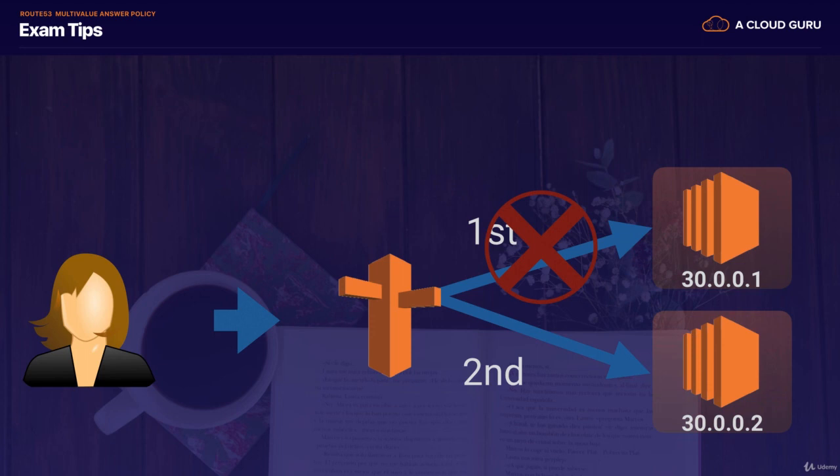So that is it for this lecture, guys. You've done very well. You're at the end of the DNS section. I know DNS is not that sexy a topic, and it can be a bit dry and dull. Don't worry, we're going to go on to VPCs. VPCs are super fun. Then we're going to learn about HA architecture, and then we're going to learn all about serverless. So we've got lots more fun to come.